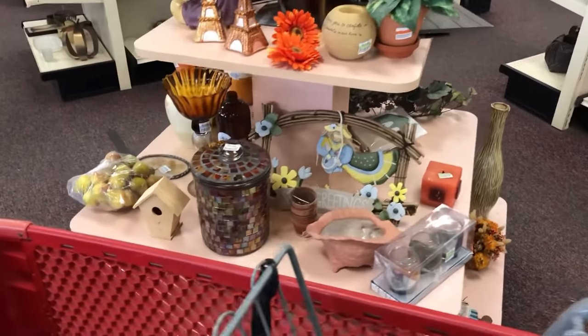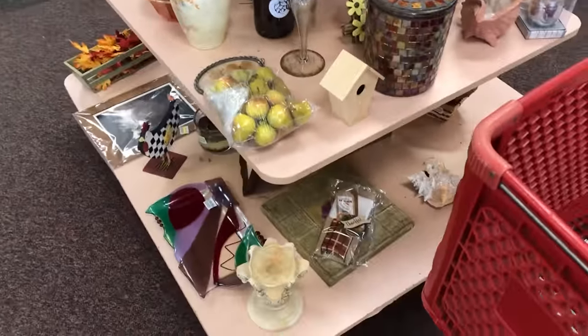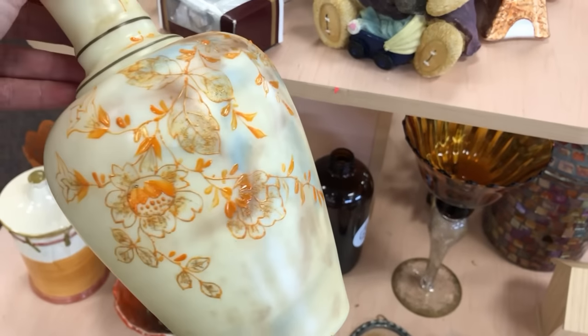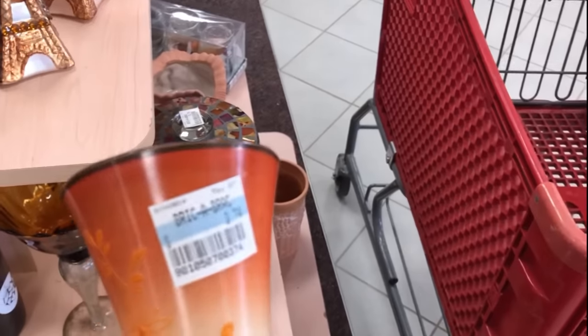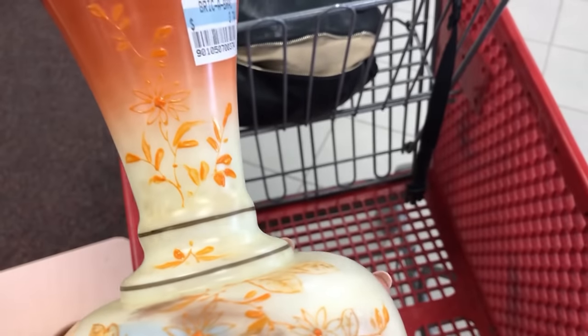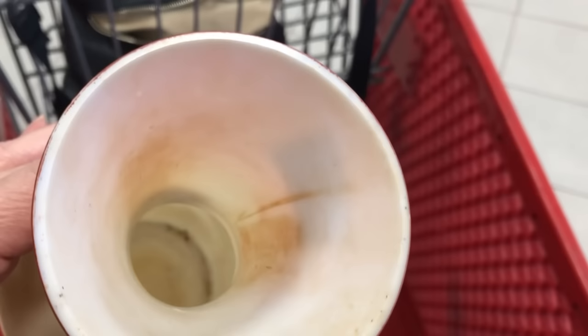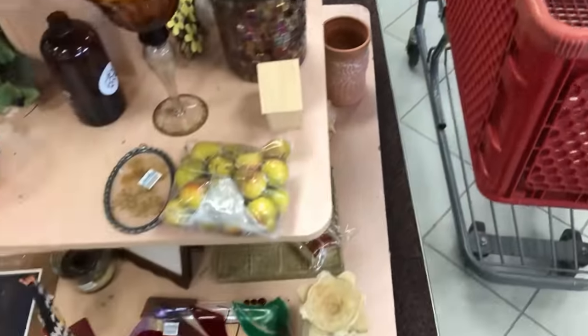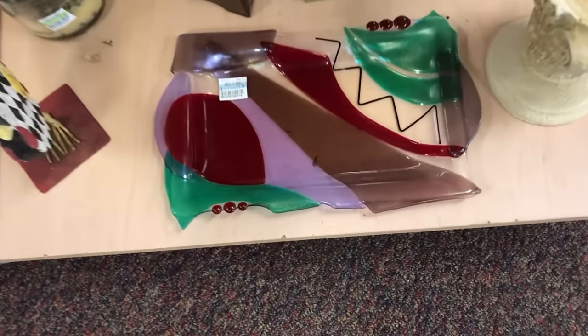I'll start with this special display in the middle. Oh, is that Bristol glass? That looks like a piece of Bristol glass with some hand painting on it — $3.74. It's kind of thin. Oh, I see a hole — wait a minute. Oh man, seriously. I might just keep that for myself or put a really good price on it. I think that could be salvaged.